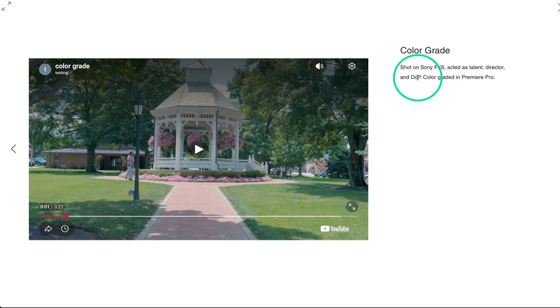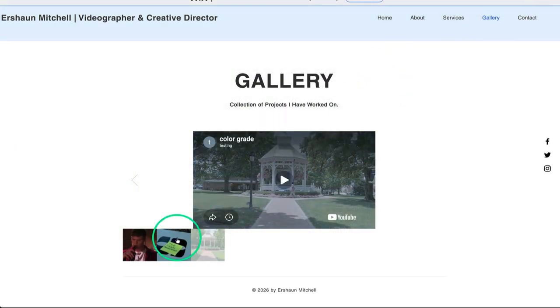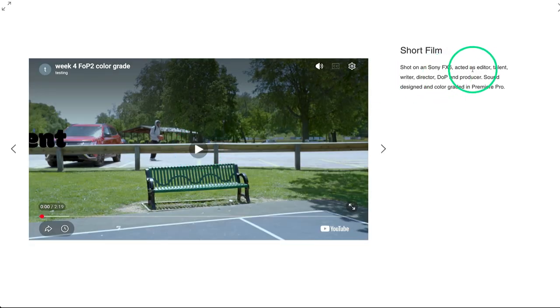You can just say DP instead of DOP. Okay, so this you're highlighting color grading. Editor, talent, writer, DP, and producer.